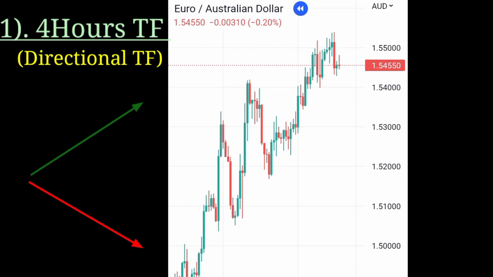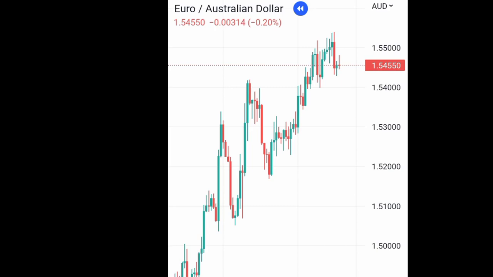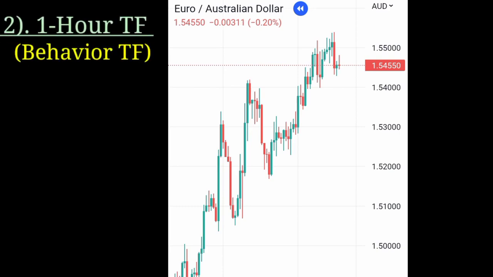In that place, we are looking for the current direction in the market. We want to see whether the market is moving up, or whether the market is moving down, or whether the market is going sideways. That is what we are going to find there. The next time frame we are going to consider will be the 1 hour time frame, which is the behavioral time frame. In this time frame, we are looking for the behavior of the market. We're trying to point out where we have the wicks and where we have some liquidity grabs. We want to see how the market is behaving and when it will begin to align with the direction observed in the directional time frame, which is the 4 hours.